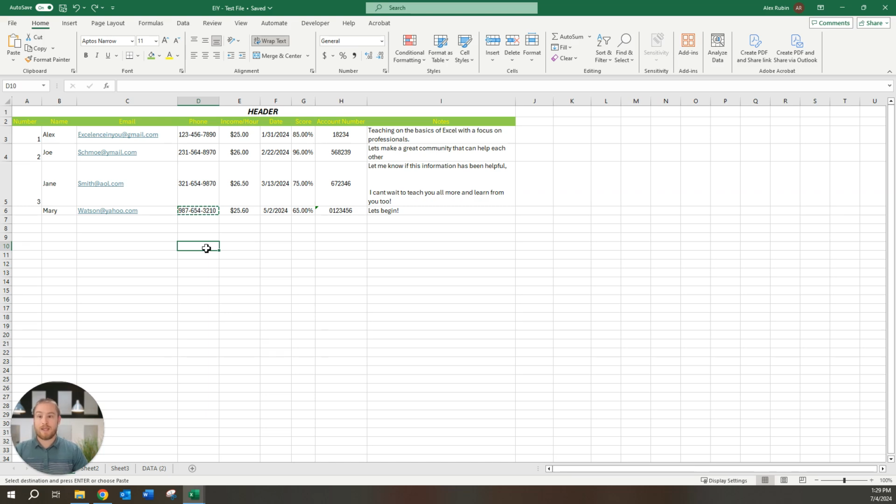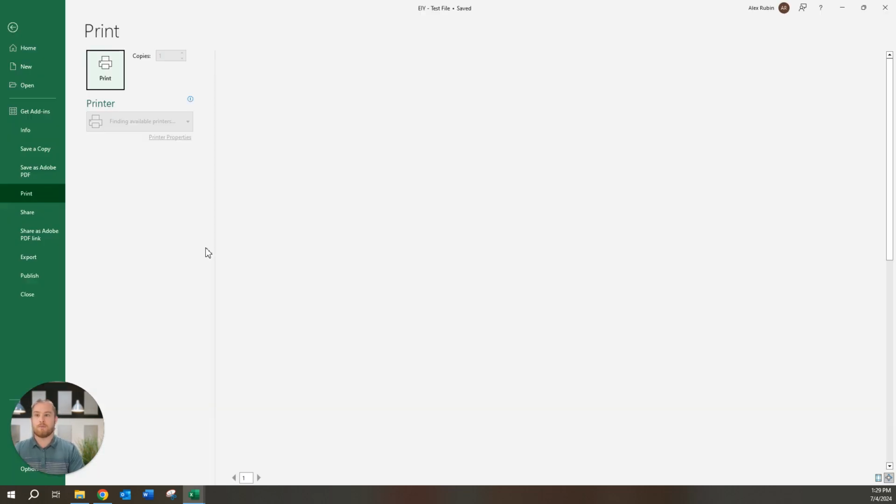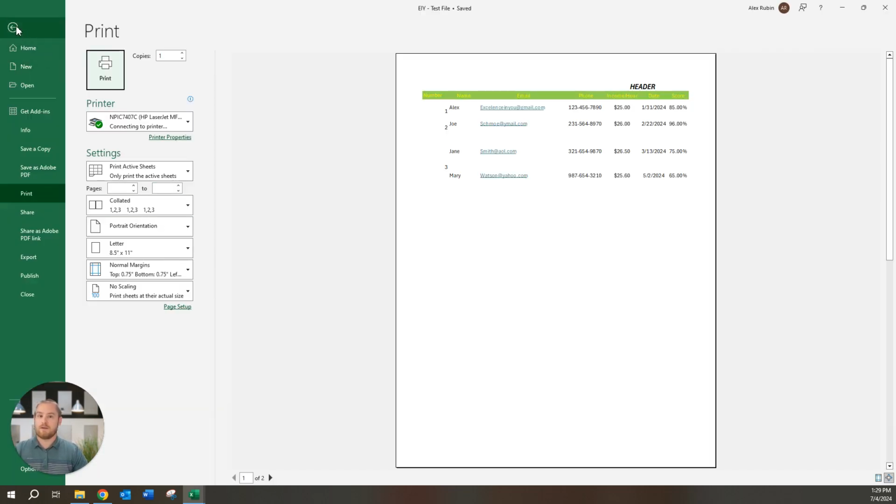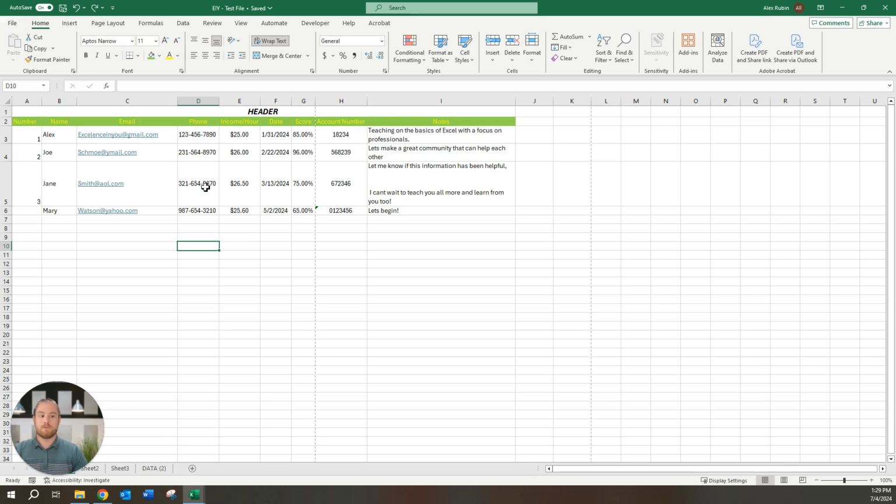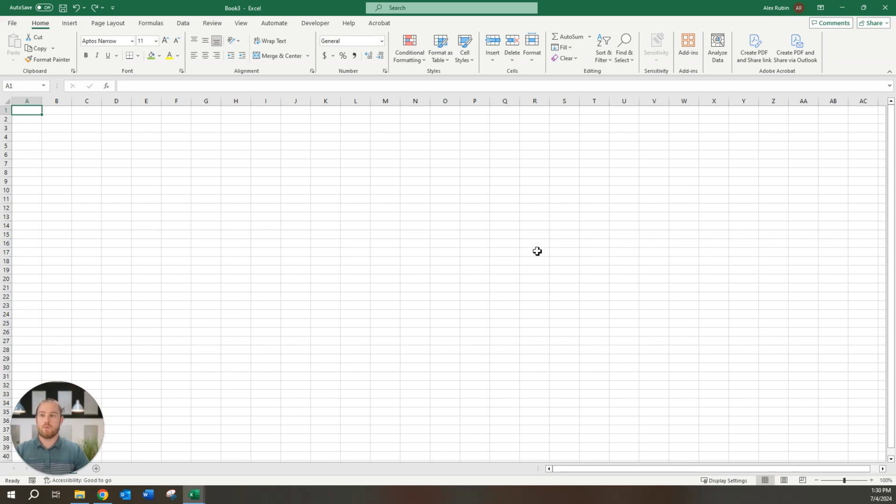If I need to print the page I'm working on, I can use Ctrl-P. Go back to get back to our page. Ctrl-S will auto-save your file. Now my file is already saved, so when I hit Ctrl-S, nothing new happens. If your file is not yet saved, Ctrl-S will open up your Save toolbar to be able to choose your location for saving as well as the name of your file. Ctrl-N will open up a new worksheet.